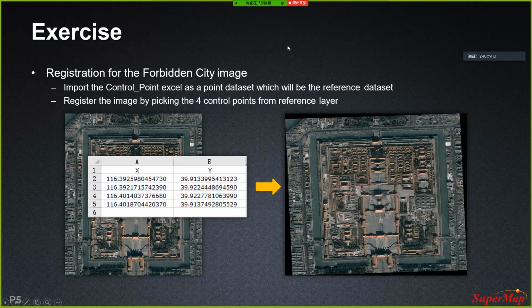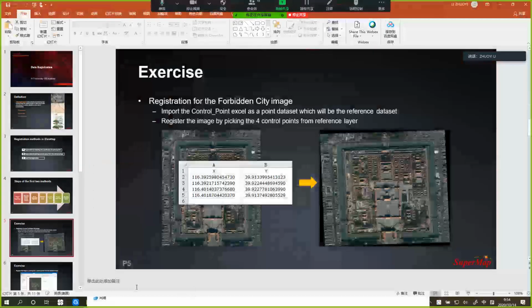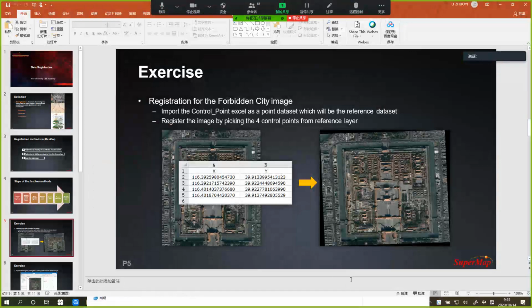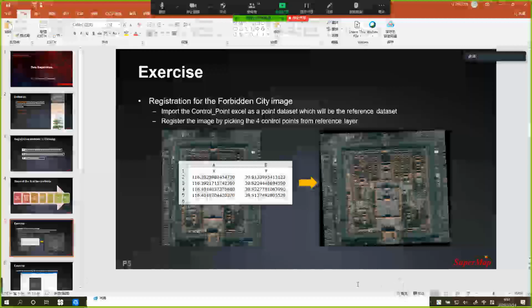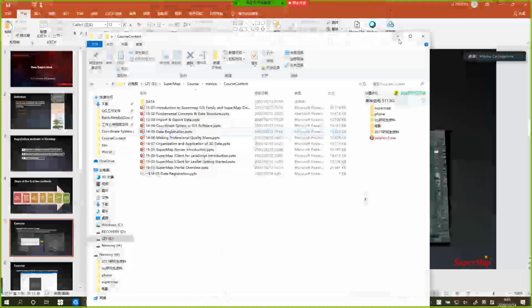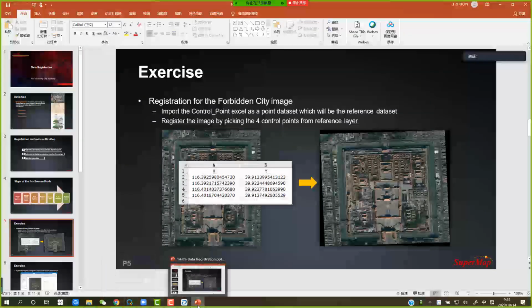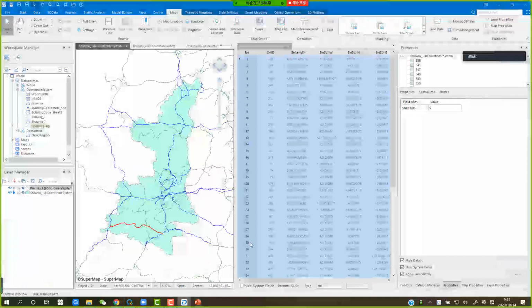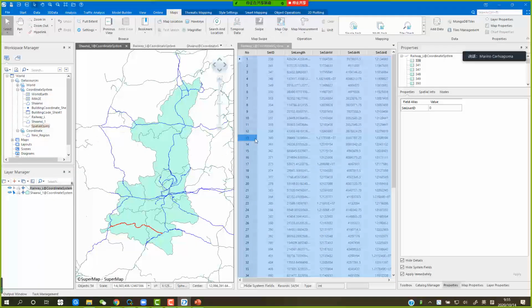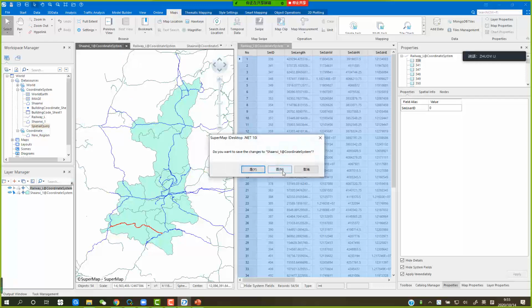Okay, so let's start with the first. Let's start to do the data registration.